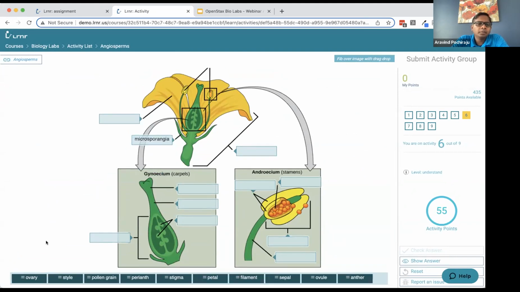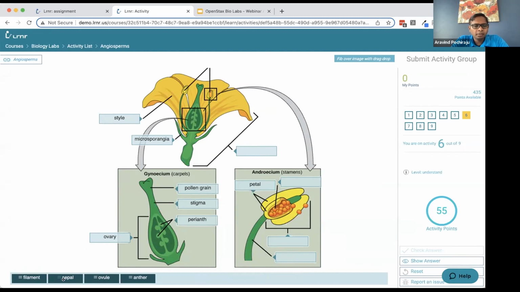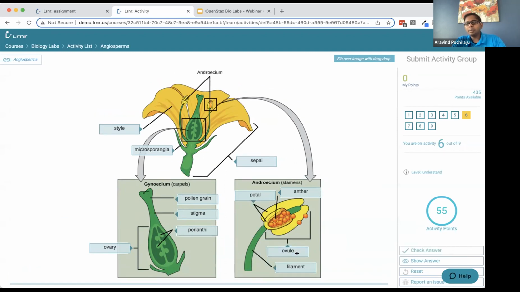We have over 10 different activity types in the 2D space. And in this case, I'm just dragging and dropping stuff onto an image. So these are simple activities, right?